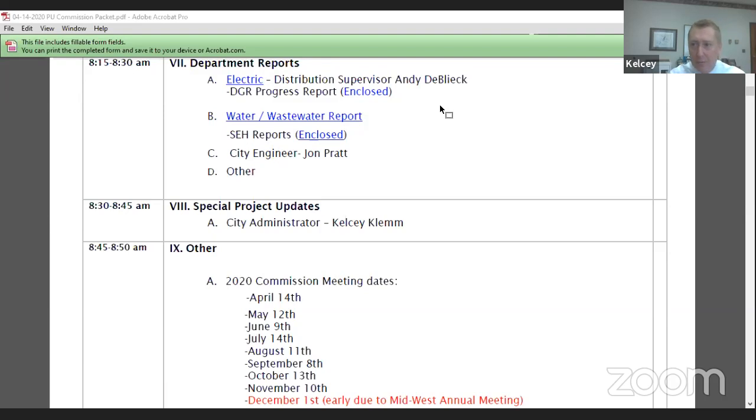At City Hall, we reduced our hours a little bit. Instead of 8 to 5, we went to 8 to 4. Our public lobby is closed, and we're doing that split scheduling, again trying to reduce exposure here and let people work from home when they can. Liquor store operations: we reduced the hours a little bit from closing at 10 o'clock to closing at 8 o'clock.